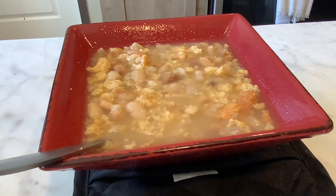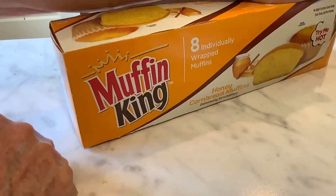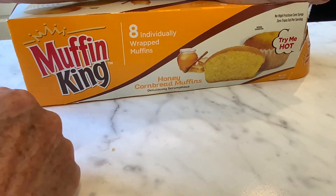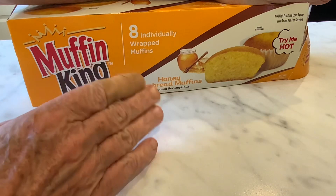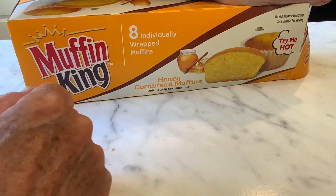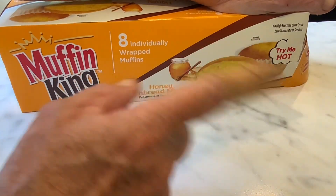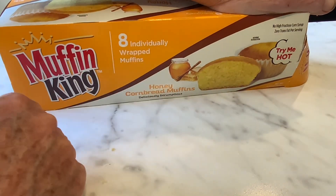This is going to work for me. Those are good. It's a little bit sweeter than the Jiffy Mix, but still pretty tasty. I believe I'll give these a thumbs up and I will stack up more of these — maybe two or three boxes at a time, because they're only good for six months. I'll leave my bean video in the comments. If you want some cornbread to have around for a can of beans without making a whole pan, this might be an option for you.